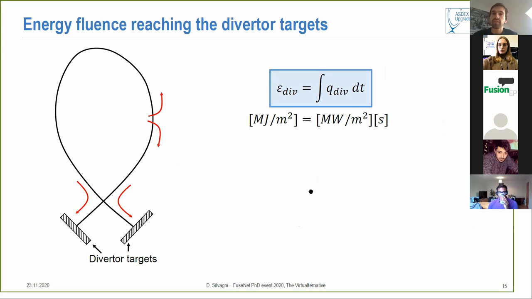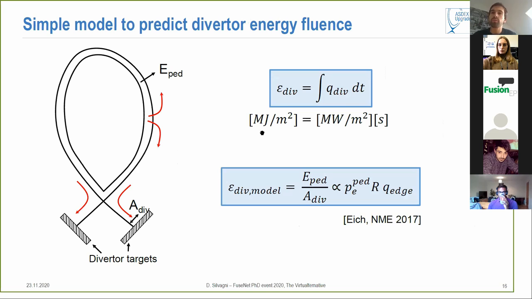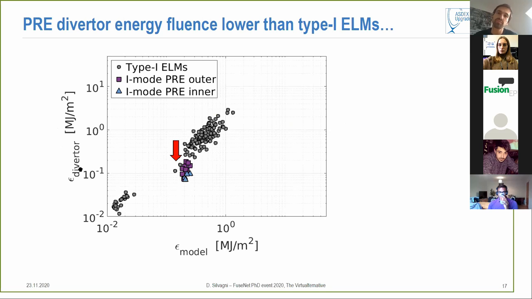The last quantity that we wanted to analyze is the energy fluence reaching the divertor targets. This is an important quantity because it needs to be compared with the material limits of our divertor. This quantity is basically the heat flux reaching the divertor integrated over time, so megajoule per square meter. Now if we want to introduce a simple model to predict this quantity, one can assume that this energy which is filled in this tiny volume close to the pedestal reaches entirely the divertor target over this area. If you do some simple calculation you can find that this quantity is proportional to the pedestal top electron pressure and some geometric quantities.